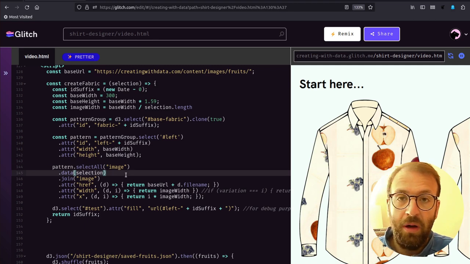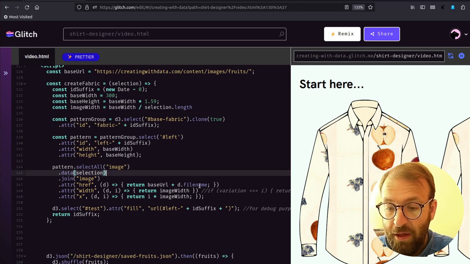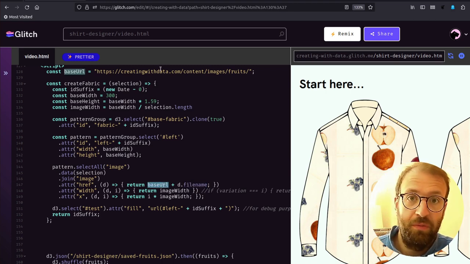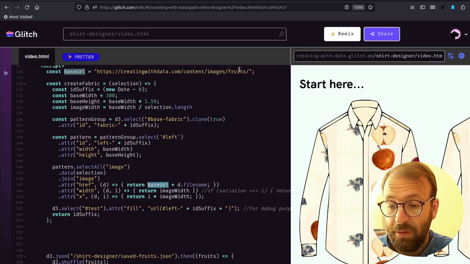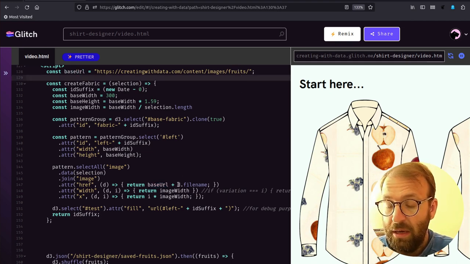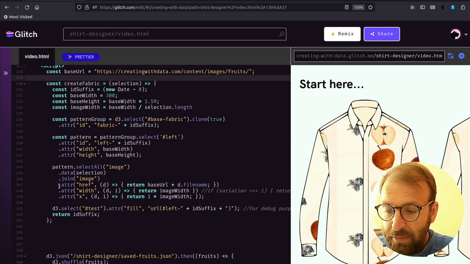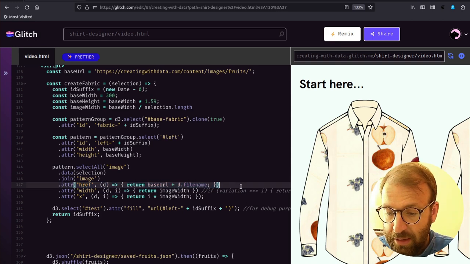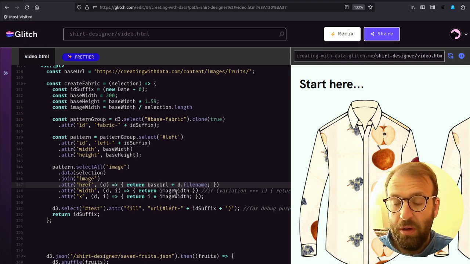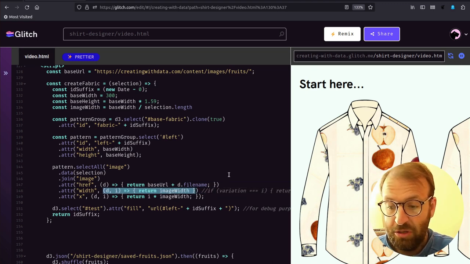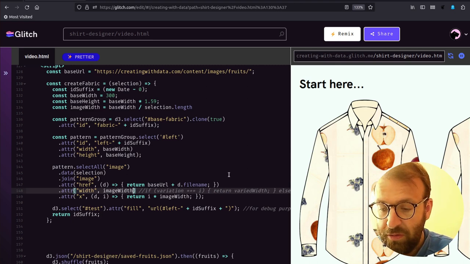So we've got a JSON object that has the file name, and I've provided a base URL, which is my server where I'm hosting the images separately, the images that I prepared in step one, in the first video. So the href of that image is being set by using the file name and the base URL, and the width we're specifying with image width. This could actually, at the moment, this doesn't need to be a function, it could just be image width, right? We're just fixing the image width.